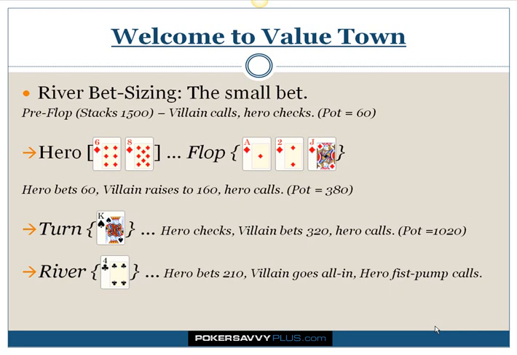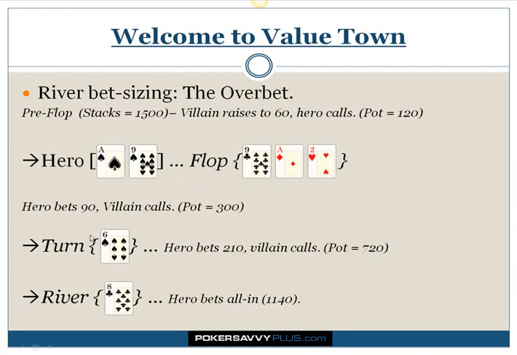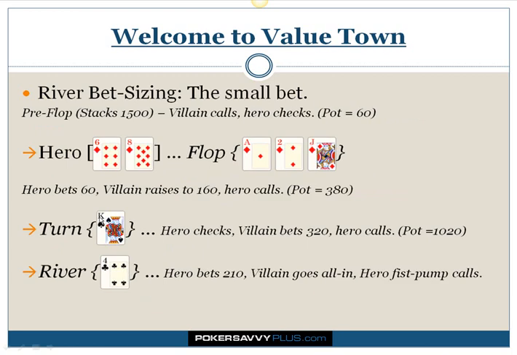So hopefully I've covered the difference between the second last situation, being this one here, using the overbet effectively, to using the small bet here to induce our opponent to put as many chips in as we can possibly extract from them.